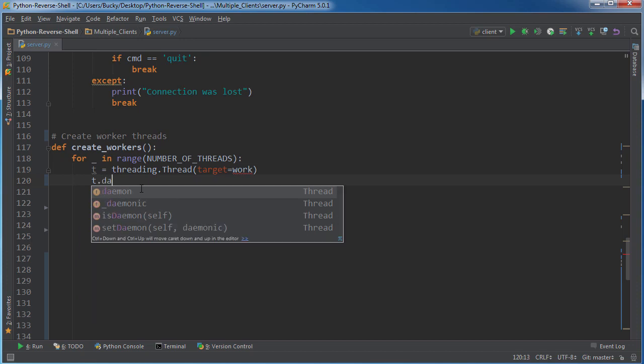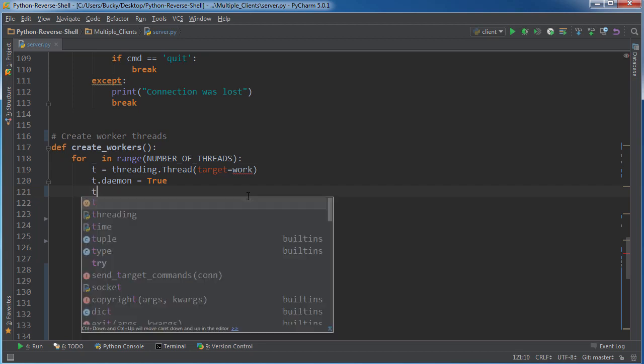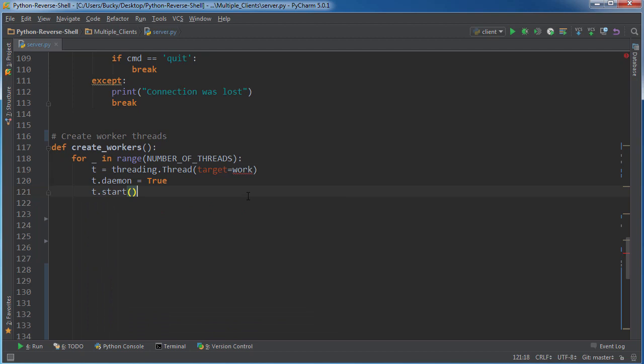Now, another thing that I just want to specify is for daemon, set this equal to true. So whenever we do this, this means that this thread, which is basically a mini program, is going to die whenever our main program exits. If we set this equal to false, then we can actually quit out of our main program and have this keep running in the background. But I don't want to do that. I want to say if we ever decide to stop the script, then we don't have any weird stuff running in the background. So just keep that equal to true. And then you just start it off. So what we did is we created two threads, and they're both going to do the same function, and we'll specify the differences in this function. And then we said, okay, go. That's basically what we're doing.